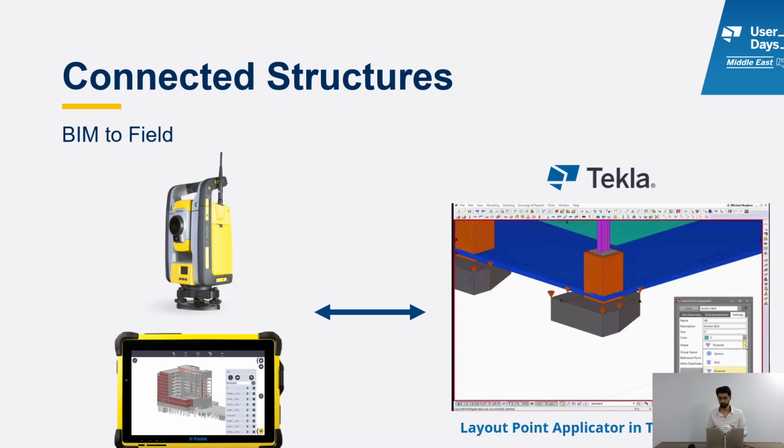So how it works, or what is really required from you to do extra in Tekla Structures, is actually not much. You just need to export the IFC data from Tekla Structures, and also you need to highlight these points that you really want to lay out on the site or in your fabrication yard.